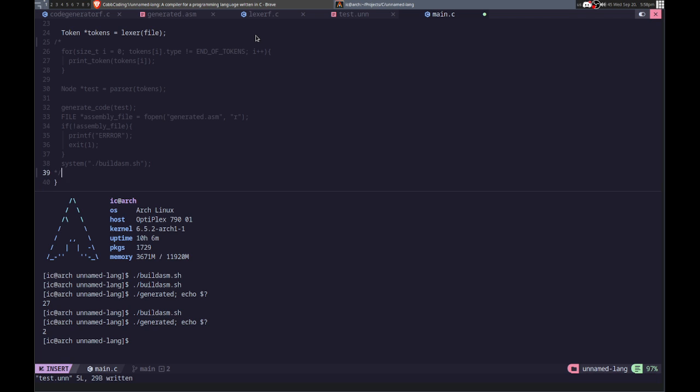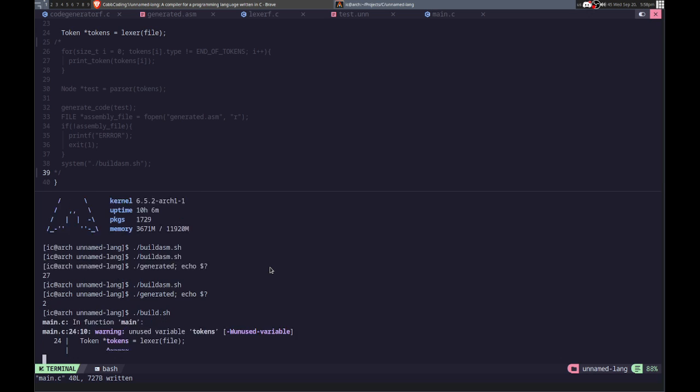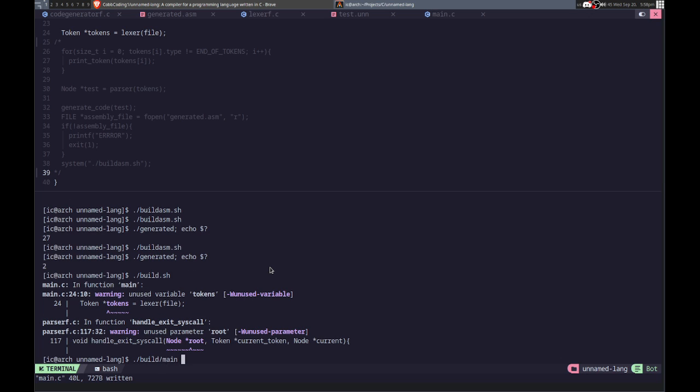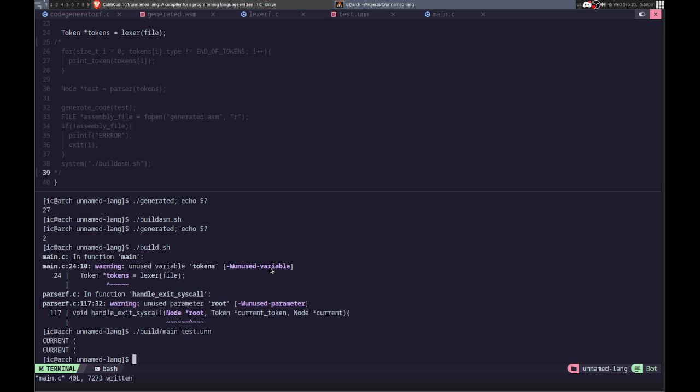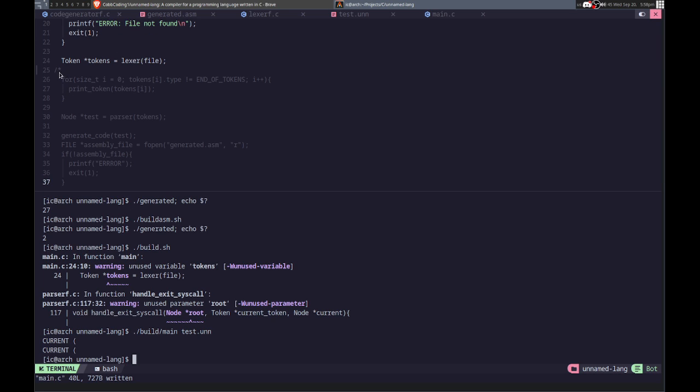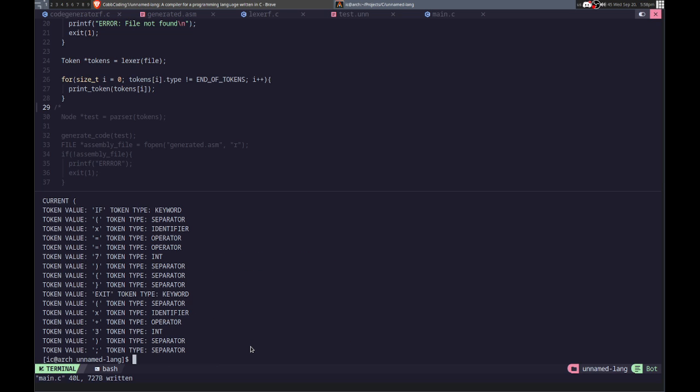So we'll do this. Okay, let's build this. Alright. So it does not work. Oh shoot. Here's how I need to print these. That's probably a good idea, so we can actually see what we're working with. Okay. So, if is the keyword, and then, yeah. Alright, so this is good.